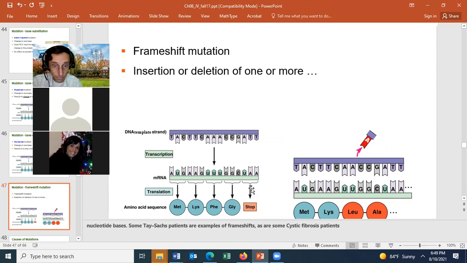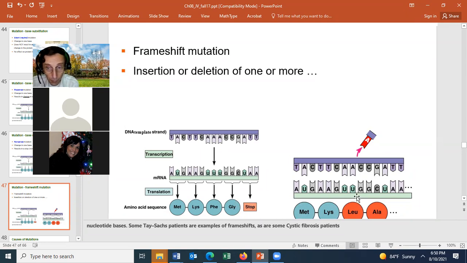So normally we have the amino acids AAG for lysine, UUU for phenylalanine, GGC for glycine. And here we're pulling out one nucleotide. The A is being pulled out, so instead of getting a U down here, the codon then reads the next G. So we have the AAG, that's before the frame shift mutation, so that's the same. And then we have UU, and then it reads the next nucleotide, which will be a G, and that's going to change this amino acid. Instead of phenylalanine, it will then code for leucine.